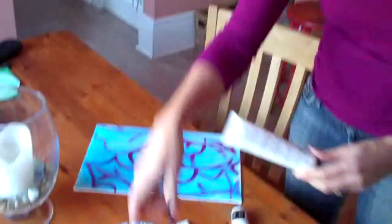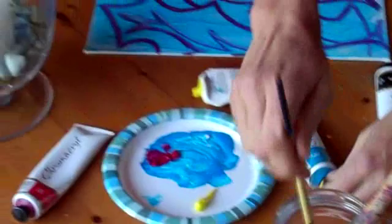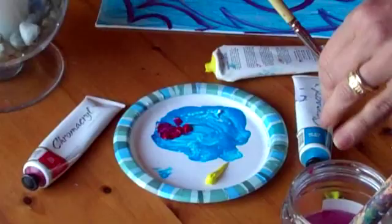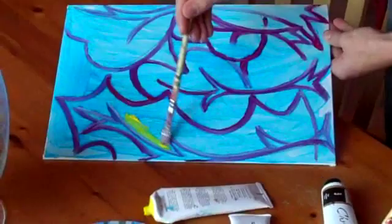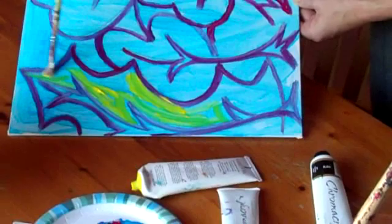It's all outlined. So now if you have time, this is a step where you can put it aside and let it dry. Then maybe when you get home while the rice is cooking on the stove, you can do another layer. But since we're taking the speed painting approach, we're just going to keep going. So now I'm going to put some yellow. First we did blue, then we did red, now we're going to do some yellow. It's just filling in — it's just like a coloring book. I'm going to start with this big tree, and since yellow and blue blend together to make green, I'm going to be okay painting right over this wet paint.